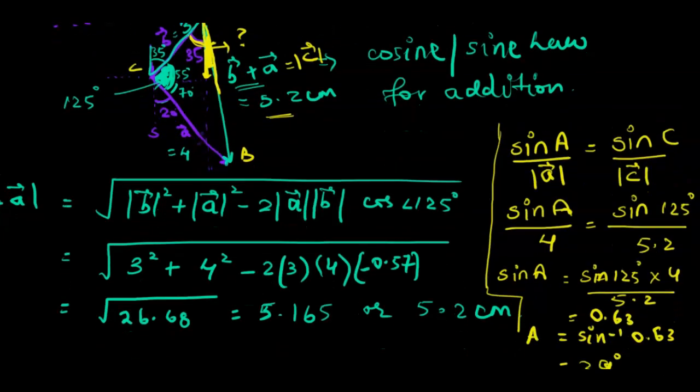Now we'll look at our picture. We know this part is 35, and this part is the extra 4 degrees, because the total we have got is 39 degrees. So we write this as: vector B plus A is equal to 5.2 centimeters. Direction is 4 degrees with south, in between south and east.